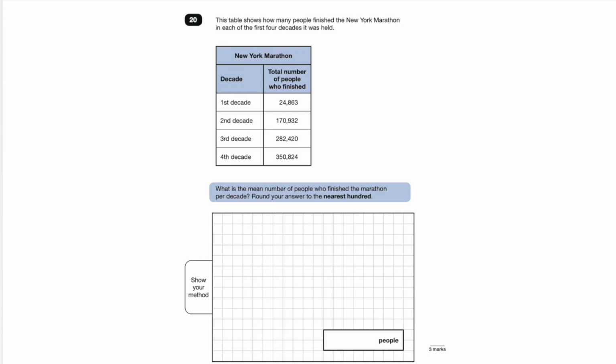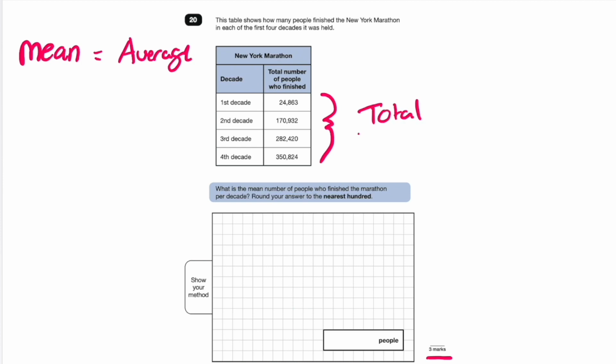Wow, we've got loads to do here. And you can see for the first time we have 3 marks available. Whoa, that is a big indicator that we've got loads of work to do. So first of all, what does mean equal? If we don't know that, we're going to struggle. So the mean equals the average. So it's asking us to find the average of these 4 quantities. And to do that, we're going to get the total, and then we're going to divide it by how many there are, which is 1, 2, 3, 4. And that's going to give us our mean. So let's do that first.